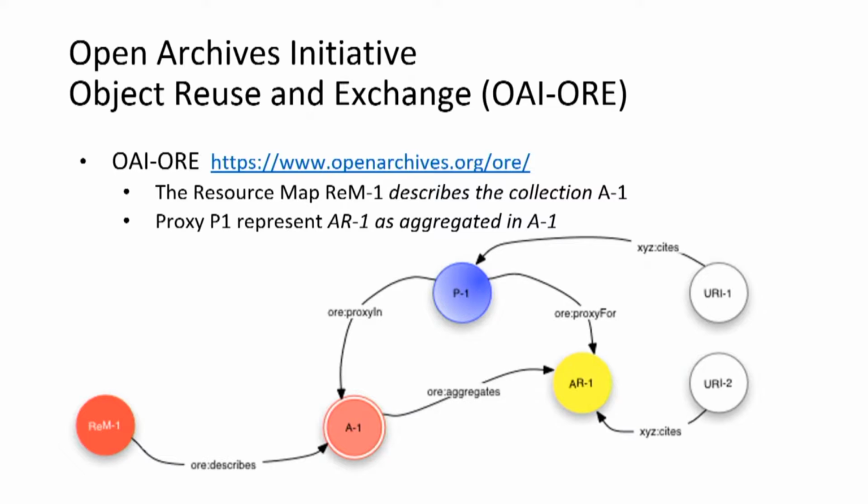Like I mentioned, the items in a museum. Well, this museum is fairly new, but some museums are very old, and so they had things before they described them. Now you have some object, the yellow one, which has been aggregated into the collection. Obviously, you can have many of these, but that could pre-exist. So there could be many collections pointing to it. Now, here's a very powerful concept. You add this proxy in the middle, which is the concept of being aggregated in a collection. And that means you can give a description for why it is in the collection. You can give provenance to say, this is how it was added. So maybe Alice made the item, but Bob added it to the collection.